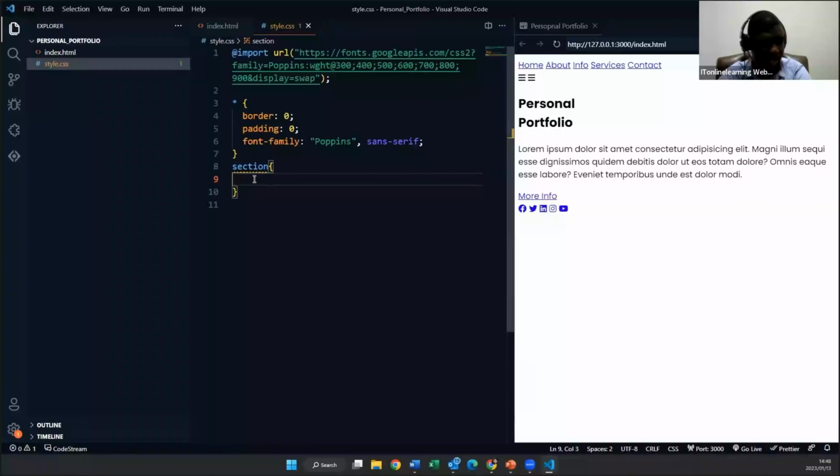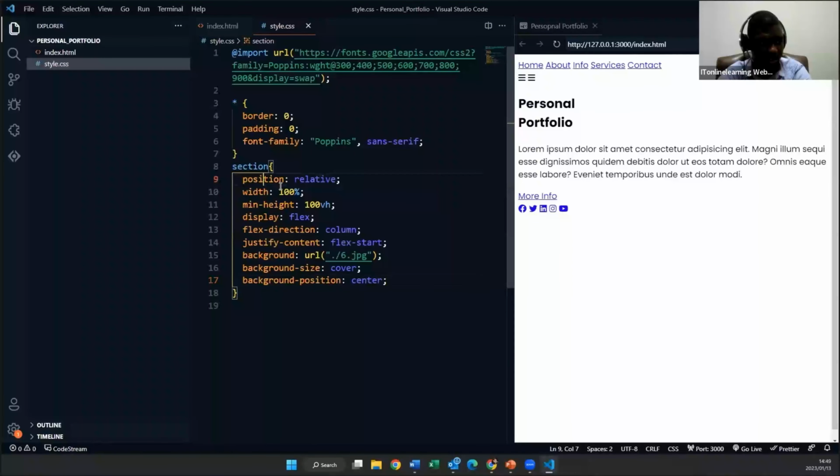So the contents of the section is already defined. I'll just be dragging and dropping them because it's already designed, as you can see. And also for the sake of time, I don't want to be getting each and every element of this style. I'll just get it. So we have the section. Of course, we're going to look at the position, width, and display flex position. So what I want to do is just to drag and drop these elements. Okay, so we have the position. You see, all these are the properties of the section. So they applied here. It's like this.